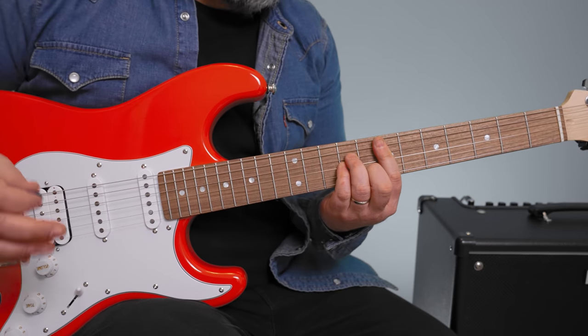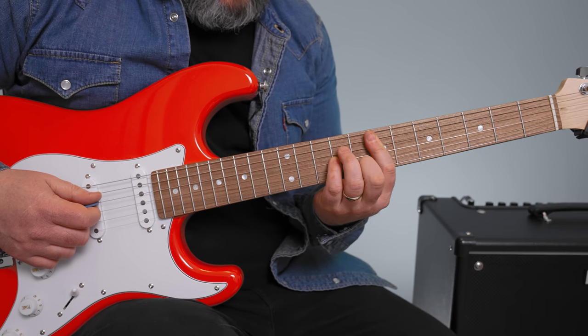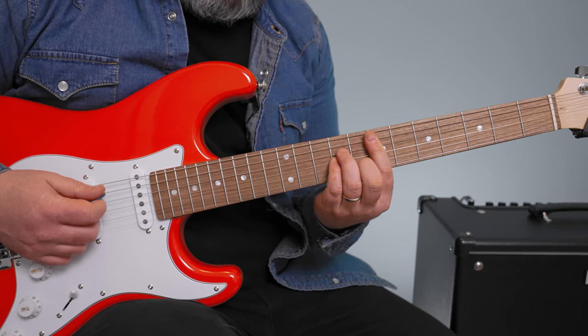I just learned this by ear. Song only came out a few hours ago. But naturally you would hammer on that D string 9th fret. So it looks like this.